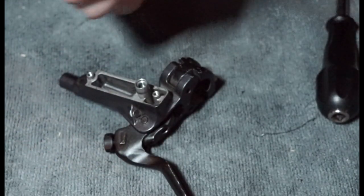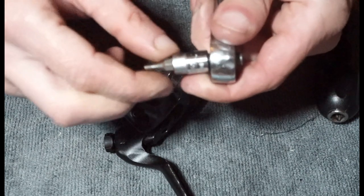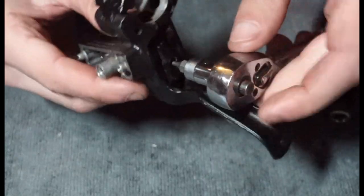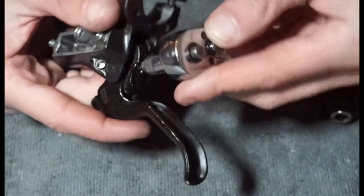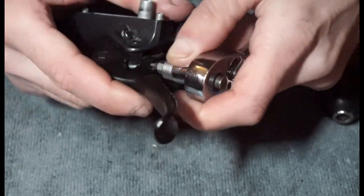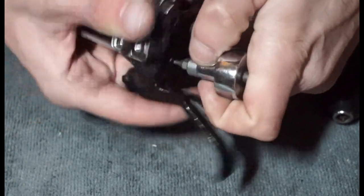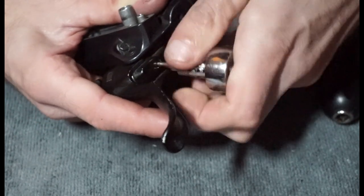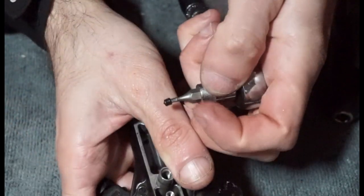And it's a bit smaller than that, so it's going to be a 2mm Allen key, which I do have somewhere. There we go. So here's this one, 2mm. And we're just going to back that off, so we're going to turn it anti-clockwise. There we go. And what you'll have in there should be like a little grub screw. So that's out, but it's just turning. And there's your little kind of grub screw there. Put that to the side.